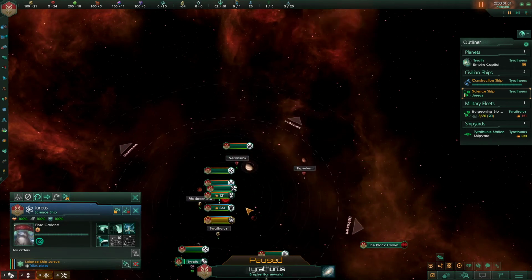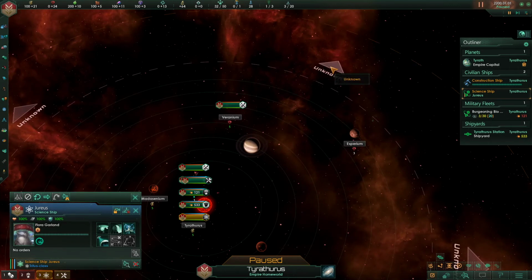We can right click on an unknown place and say explore the system, in which the science ship will go into the system and check for big baddies, for extraterrestrial baddies that might eat us, be they pirates or wild aliens, I guess is a way to describe it, and then move on to the next system once they've finished exploring. Or we can have them survey a system.